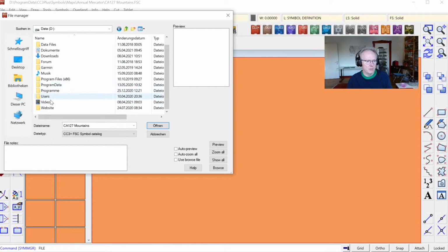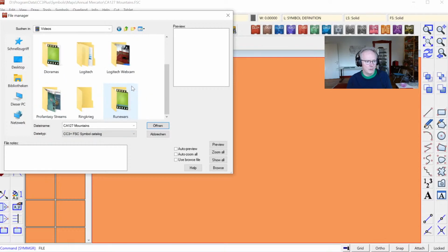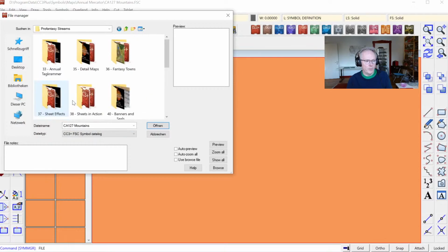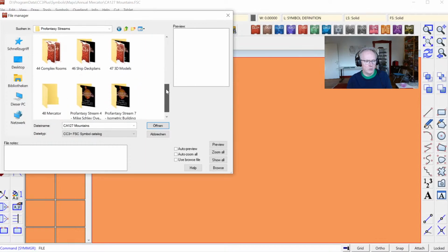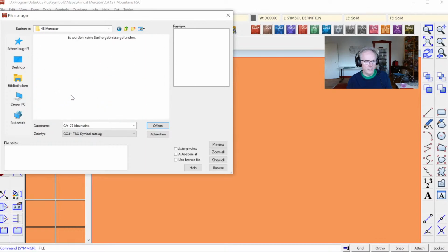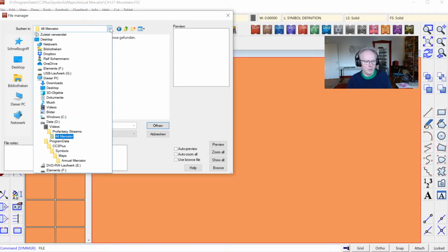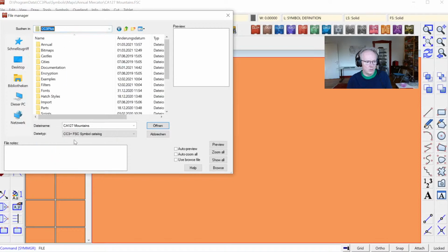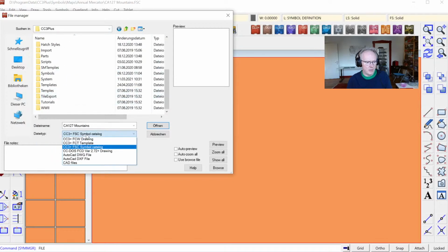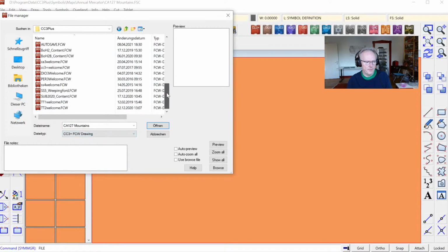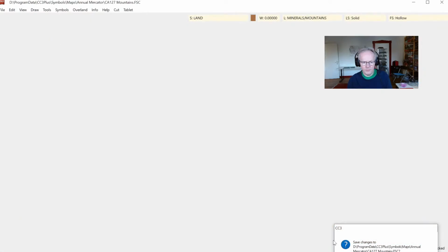Don't tell me... yeah, the problem is I did start from a predefined template, and those do not prompt you to save your map. So I probably just saved it under a temporary name, and I'm not entirely sure where I placed it. Oh, actually I should switch to the file type drawing so I can actually see my files.